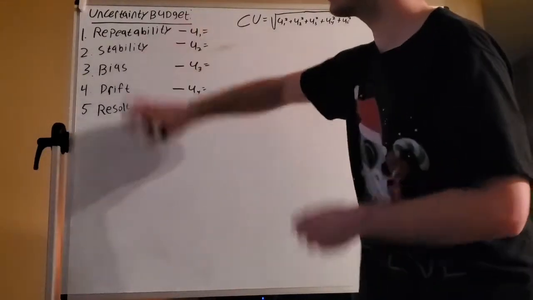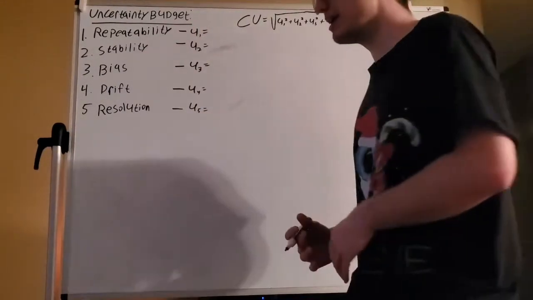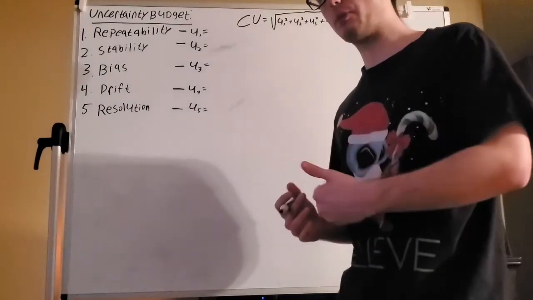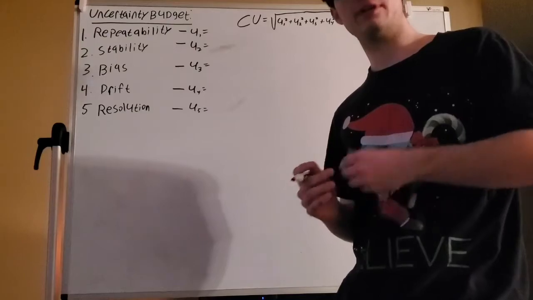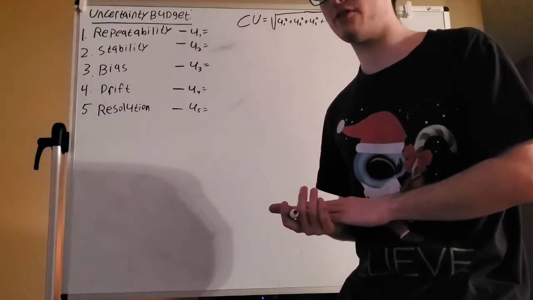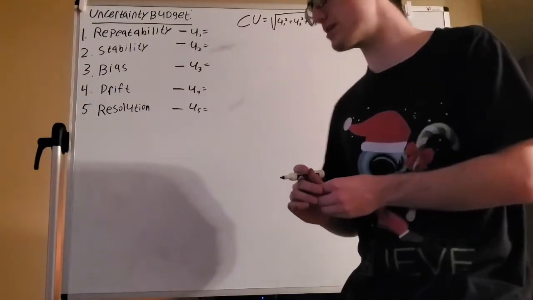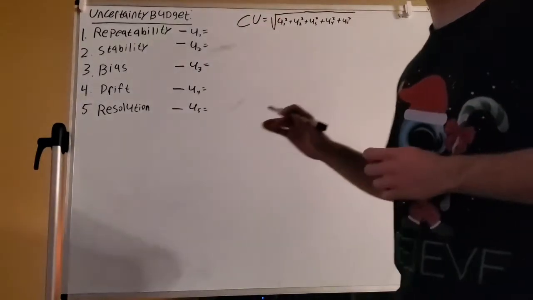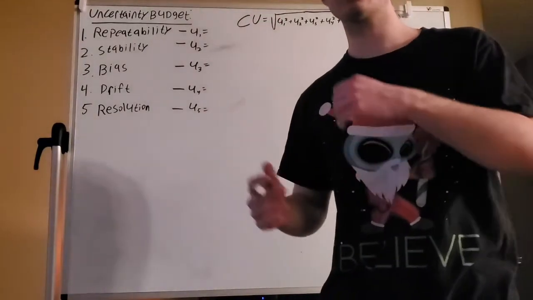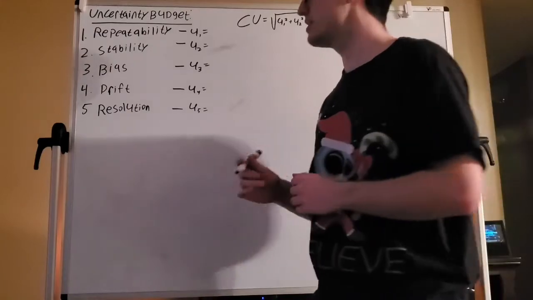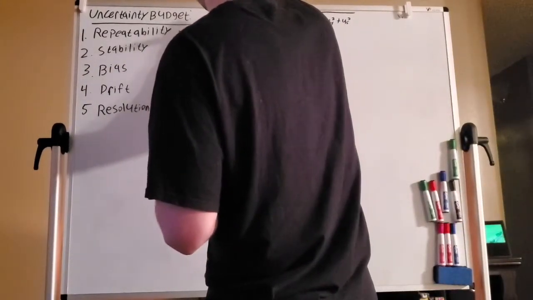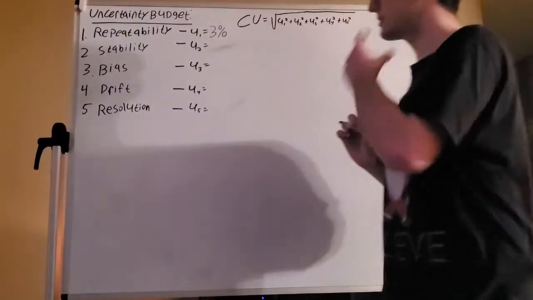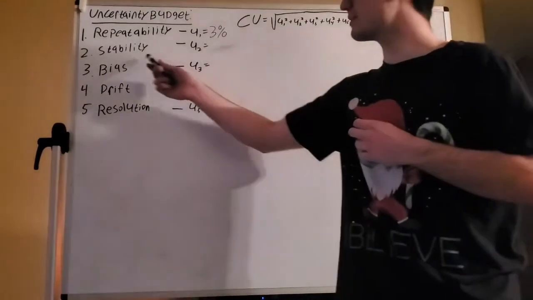Okay, so first, repeatability. How repeatable is our experiment? Our experiment is rather repeatable. The only issue that we have with the repeatability is how strong it is. We do have to use Flex Seal on parts of it due to some errors in the 3D printing process. However, it is quite repeatable now that it has Flex Seal on there. It's just a matter of that holding its strength. So we put a value of 3% on there, or as a decimal, it'd be 0.03, but I'll write that as 3%. Okay, the stability of our experiment.